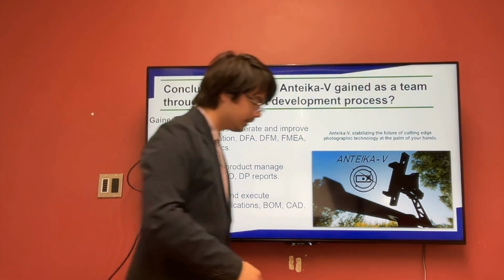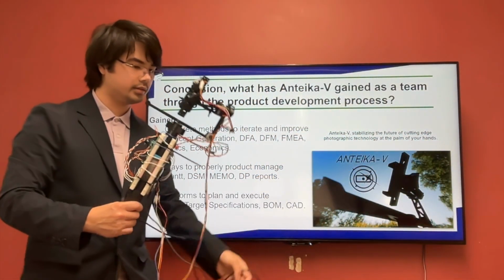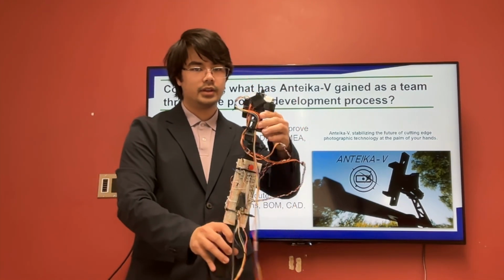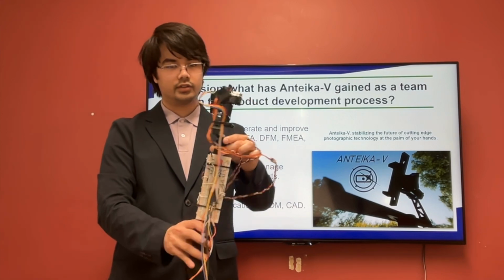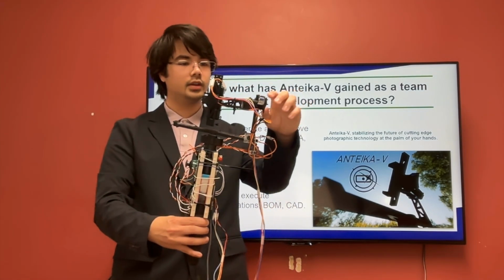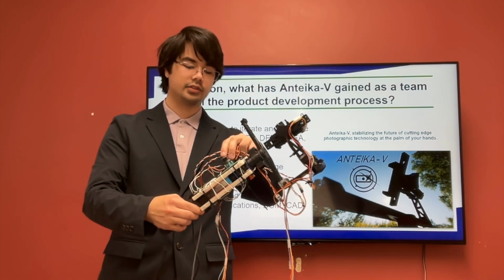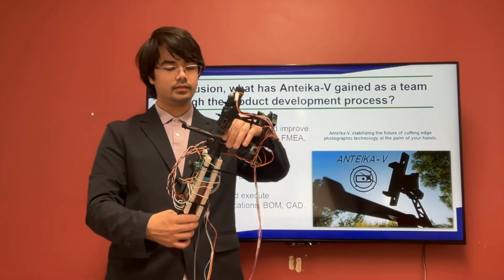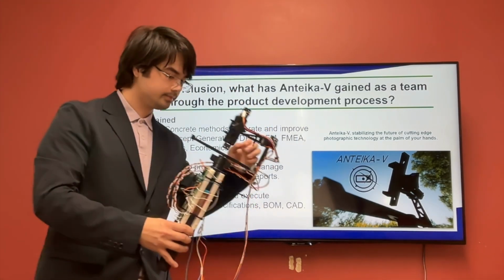So, you've seen it here. Here's the actual product we've made for our project. It is the gimbal. It's not powered on right now, but it is using all the processes used in the product development process: 3D printing, custom parts, ordered parts, very standard parts. Some use special circuit components, but overall it should meet all customer specifications needed of our customers.